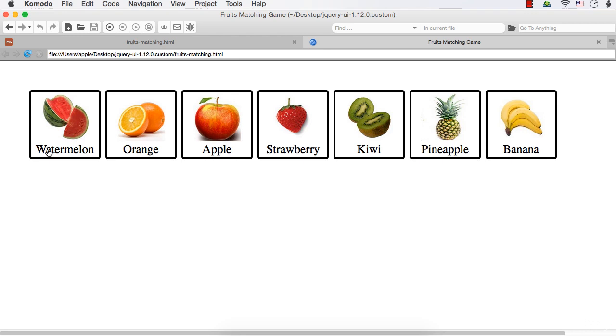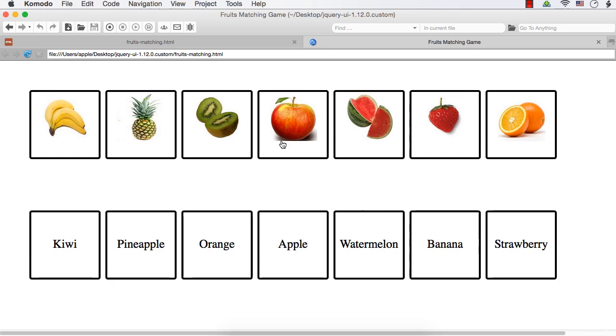Then we have added the images to the fruits div element in separate div elements, and similarly we have added the names in separate div elements.